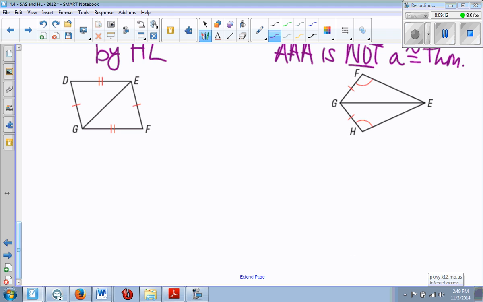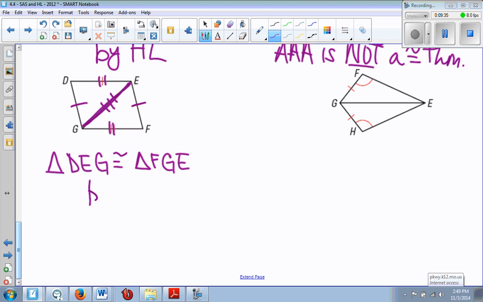We go to the next problem. Notice they start us off with two congruences, top and bottom, left and right. And then this third side down the center is a shared piece, which means that I do have congruent triangles. Those triangles being DEG, and we would say FGE. And in this case, the one from last class comes up, and we've got all three sides congruent, so they are congruent by side side side.